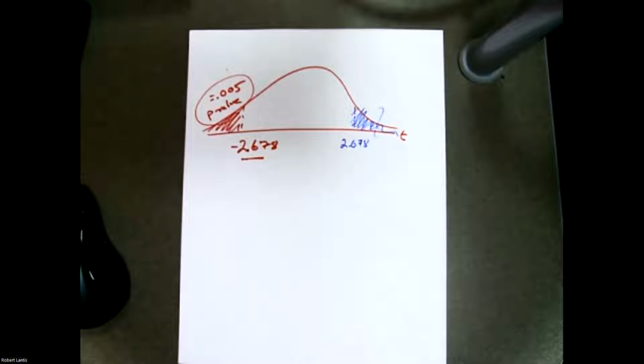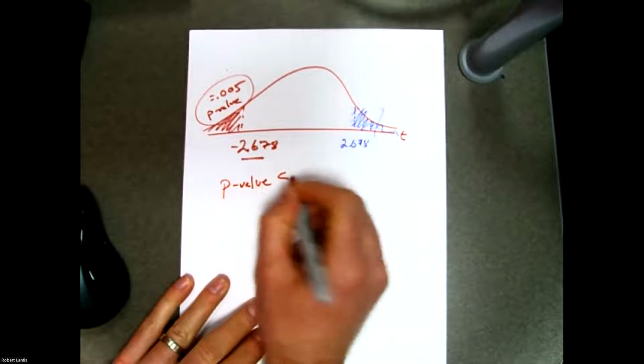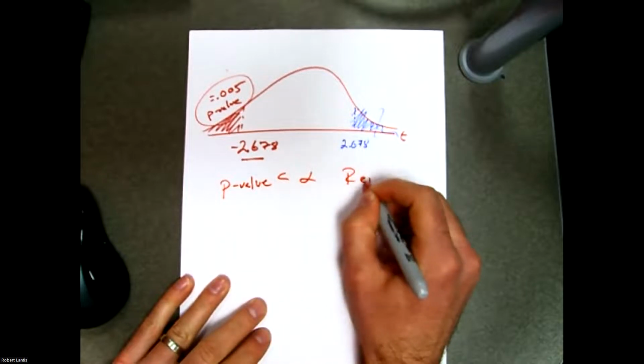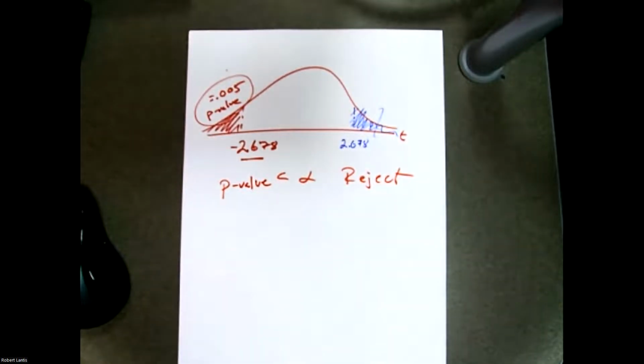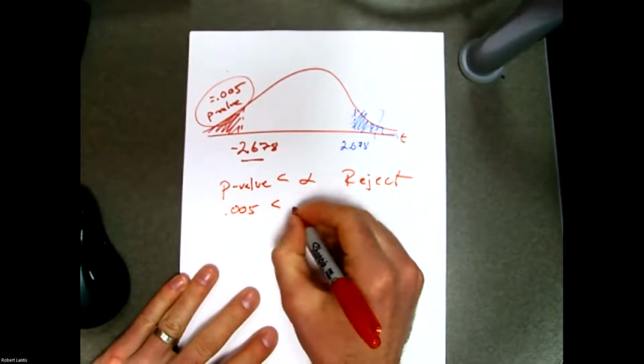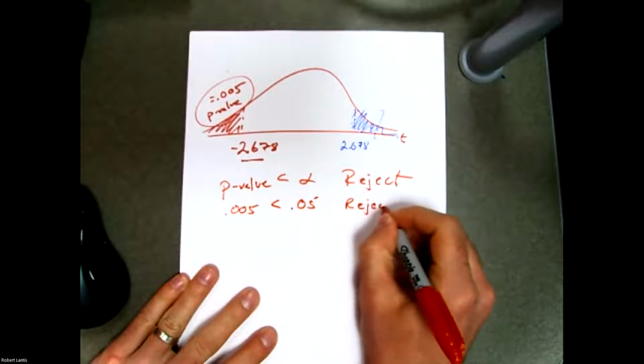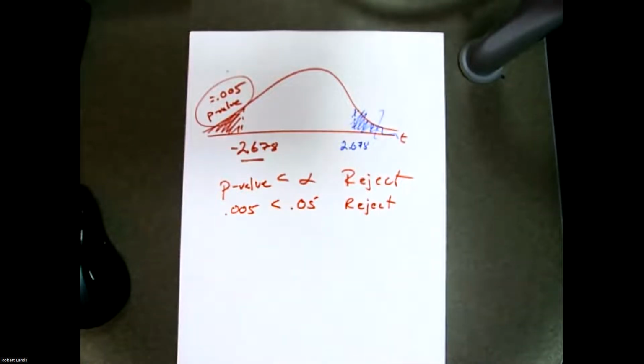So we looked up a p-value. We can make our rejection decision there as well. We should have this burned into our memory for the exam. We only reject if that p-value is less than alpha. Okay. So my p-value is 0.005. I think the alpha value is 0.05. So very clearly, very easily, we can reject the null here.